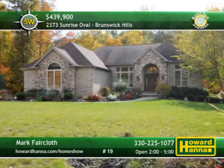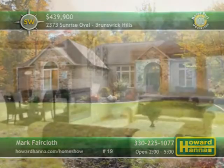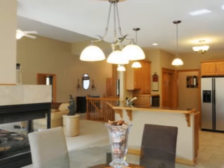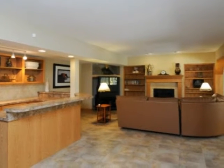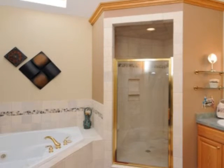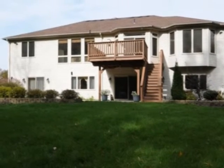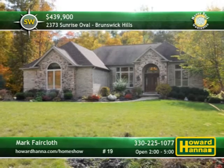Located in the Estates of Sleepy Hollow, this four-bedroom, three-and-a-half bath ranch home on a cul-de-sac in Brunswick Hills is much larger than it appears. The stone and brick facade gives way to an open interior, constructed by Pastel Builders. Plenty of counter space is available in the well-appointed eating kitchen, whose appliances include a raised dishwasher. The daylight basement is home to a gas fireplace and a bar or kitchen. Bay windows brighten the master bedroom, and its full bath is equipped with two vanities, a walk-in closet, a stone-lined shower, and a jetted tub. A rear deck transitions out to 1.7 landscaped acres of ground, and a 100% money-back guarantee protects your investment. Make time between 2 and 5 this afternoon for a complete tour with Mark Faircloth.